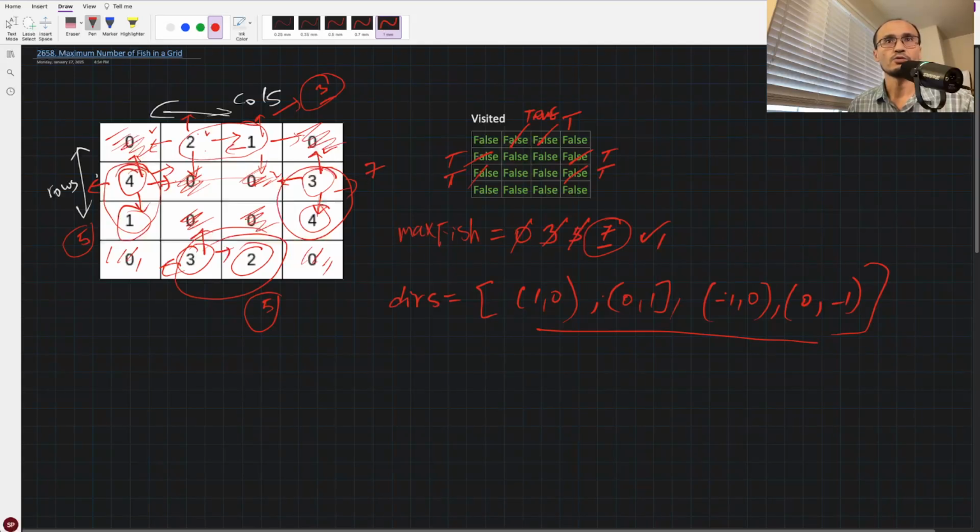So this one we found this is true. Then we also visited this true. Basically, we are doing this now with breadth first search, right? BFS. So what we do, we initially start from the very first water cell, which is this one.